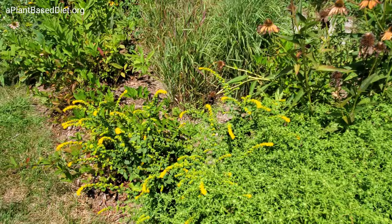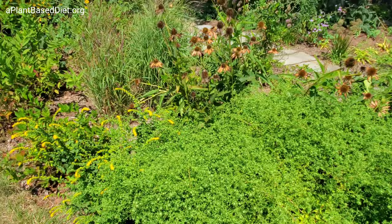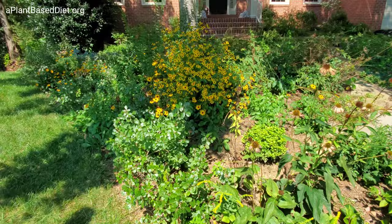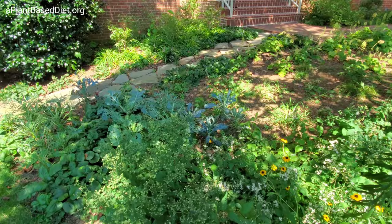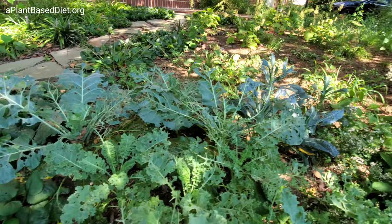I have a little bit of goldenrod here — this creates allergies for some people, but a lot of these things are what you'd see scattered around in the woods. I've got an intense version, and mother nature has started to add her own things. There's another concept I've started integrating called foodscaping — basically how do you put food into your own environment. You can see this is all curly kale, and I've got cabbage as well.